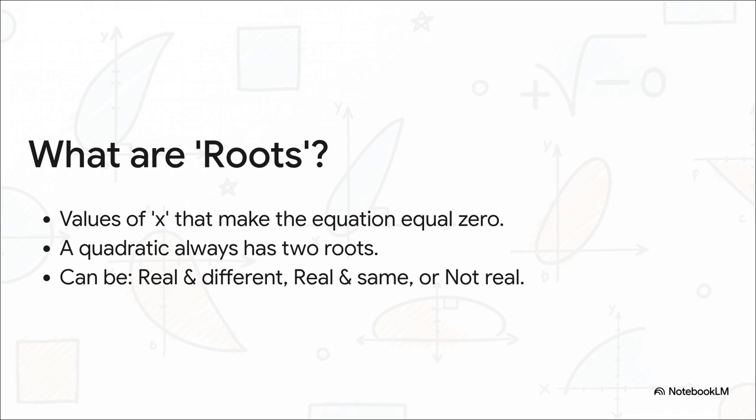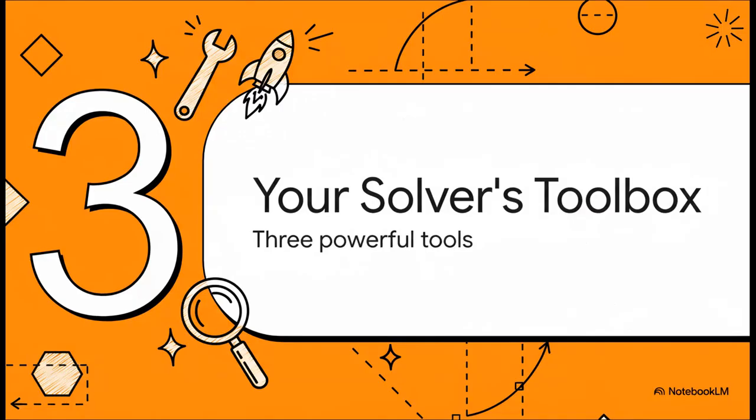Now, those 2 roots can come in a few different flavors. You might get 2 totally different real numbers, or you could get the exact same number twice. And sometimes, you get something called imaginary roots, which is a whole other level of cool math for another day. Look, every mission needs the right equipment. So let's open up what I like to call our solver's toolbox. Because inside, we've got 3 incredibly powerful tools that can crack pretty much any quadratic equation you'll ever see.